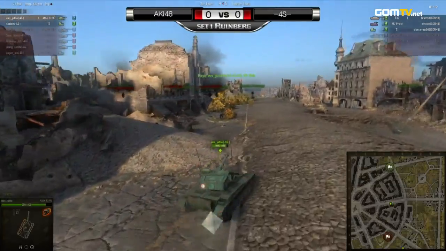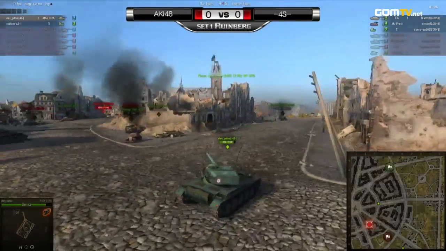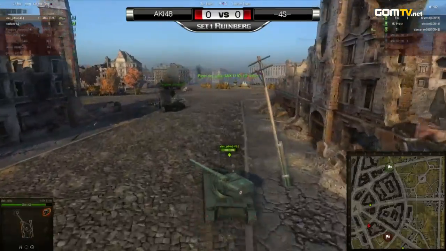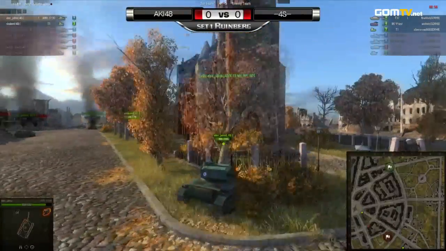One of those tier 8s would have to go down at this point. So would those teams risk it? I'm not quite sure. I think we're just heading for a draw here unless something quite amazing happens within the next few seconds, because we've got 1 minute left only. Yep, so one of these tier 8s has to go down.